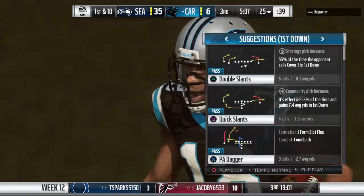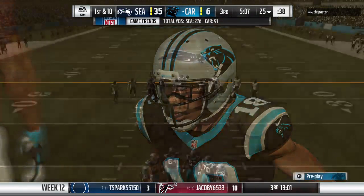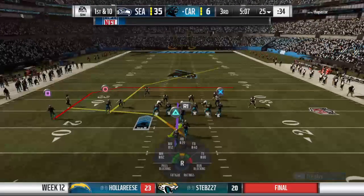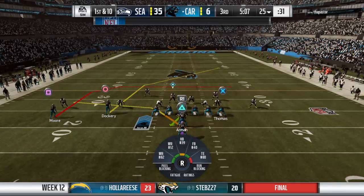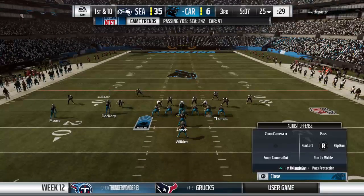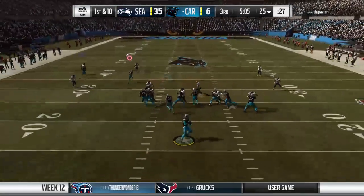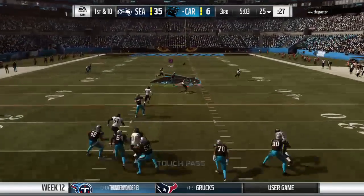The Panthers offense now, they head back on the field for their first possession of the second half. They're down in this game. A chance for the offense, though, to put something on the board, get some momentum here in half 2. Try and get things kick-started for them. And you know at the half, they discussed how they were going to get that done. This is where scripting comes into play a lot of the time.